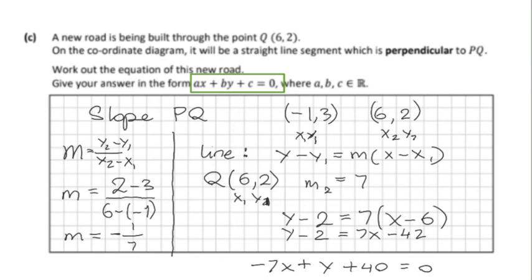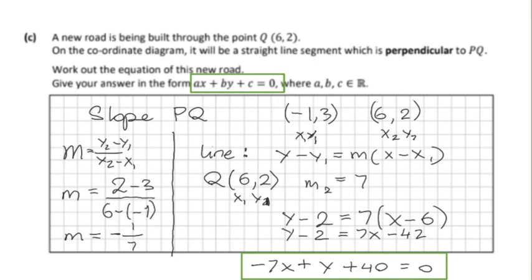Again, take your time. If I'm going fast, pause the video and just check everything. And that's our result, and everything is on the left hand side, so it matches the required format in the question. So that's the most difficult part of this coordinate geometry in the Junior Cert 2022.